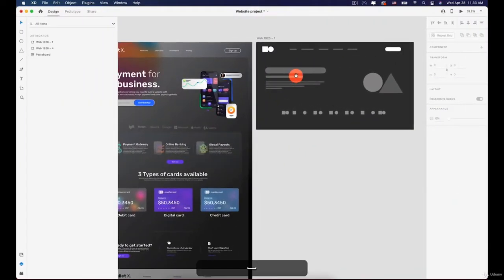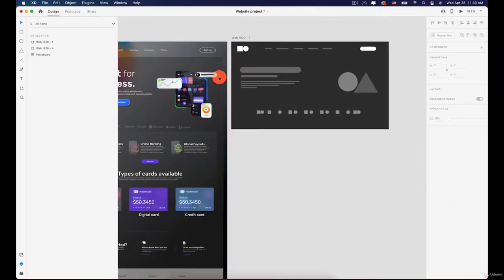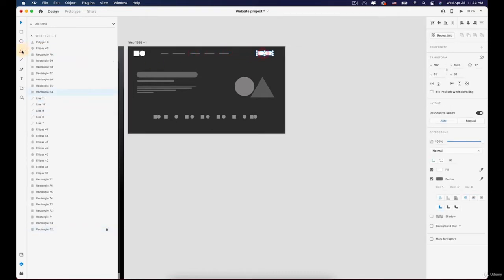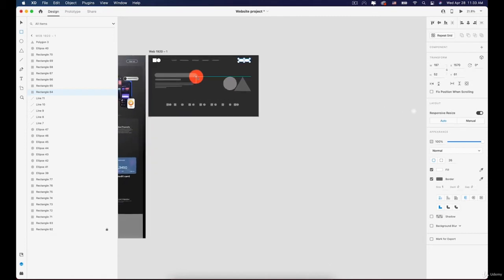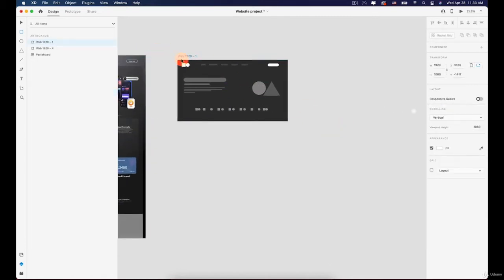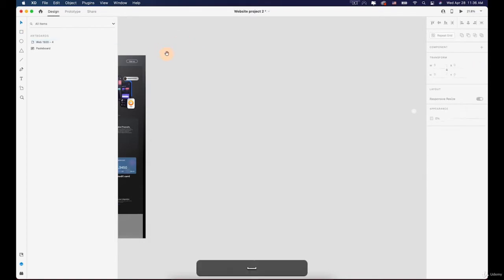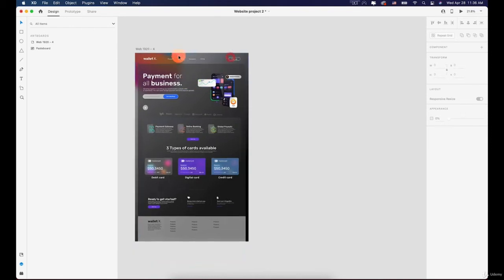In this example, I've already created the home page, the whole website you are going to follow, but if you don't have this, what I do is make the skeleton of the website with basic shapes. For example, this is the landing page. I created everything with boxes and circles and triangles. Text will go here, picture will go here, and then the logos and the menu. So you create the whole website with these basic shapes, and then you replace them with the photos, the text and everything else. Now I will remove this version and you are going to use this one I've already created. We are going to follow this design.